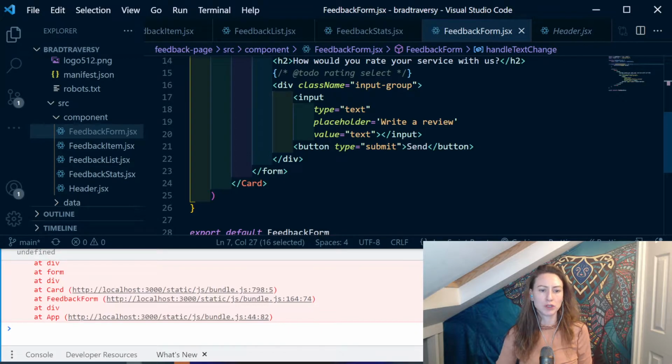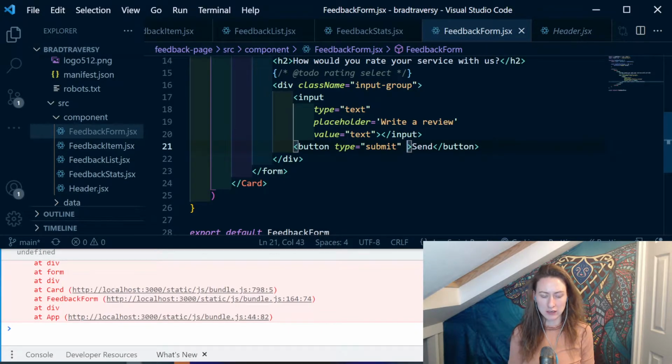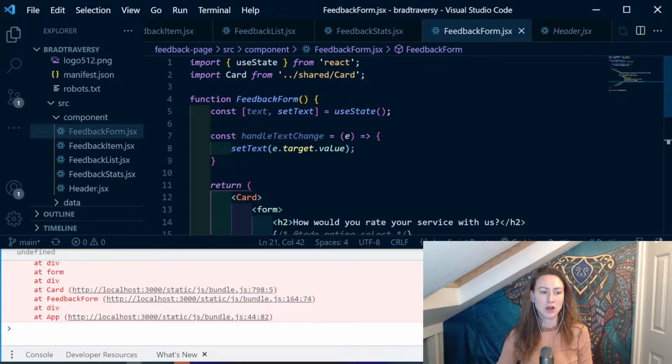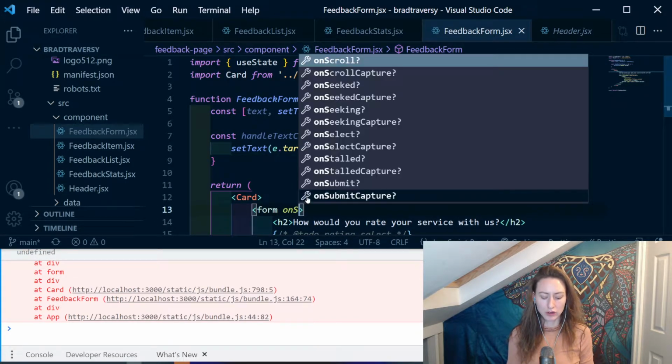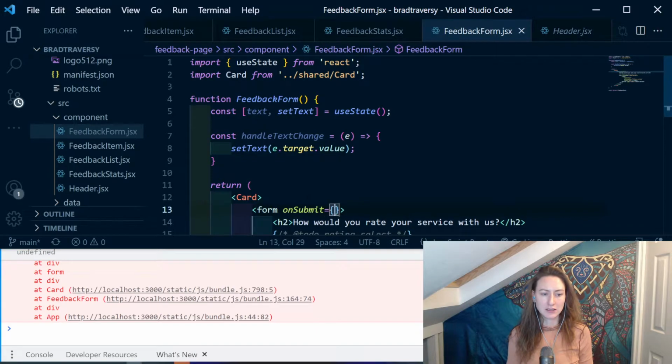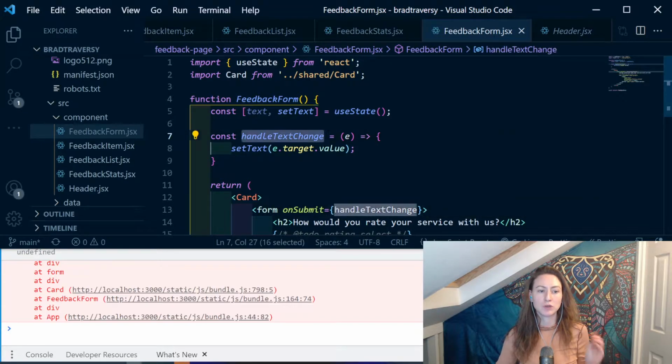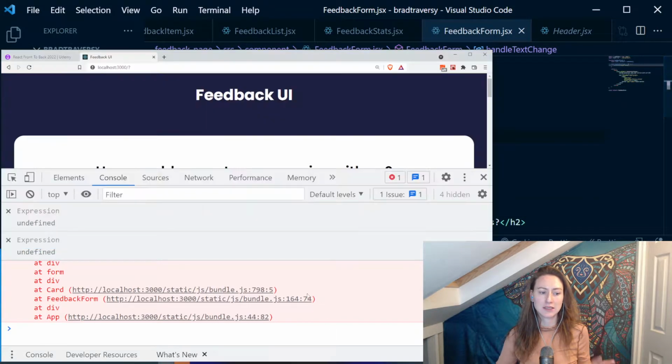So what we want to do is on click, or we can put it at the top of our form actually. So onSubmit. Basically when you have a form and you have a button with the type of submit, on the form you can add an onSubmit, and this tells the form what to do when you submit the form. So we want to handle the text change, run this function which is going to take the event and then set the text to that event.